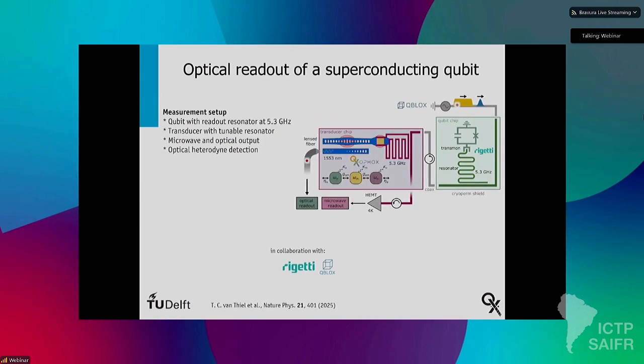to a readout line where, maybe this is good without a pointer to quickly show, here you have just the microwave readout line. You can go into a HEMT and then directly read out the state of the qubit through microwaves only. In addition, if you want to, you can also transduce this microwave signal into an optical signal through an optomechanical transducer. You can upconvert it to hundreds of terahertz light, get it outside of the cryostat, and essentially do a heterodyne measurement, really just a very sensitive phase measurement outside the cryo.